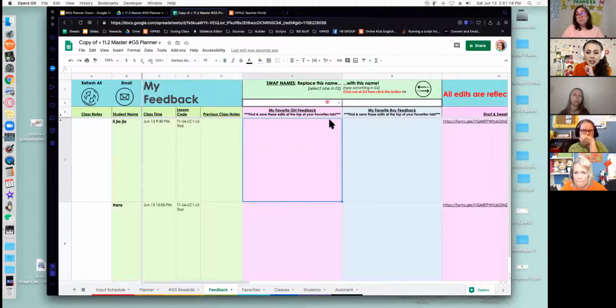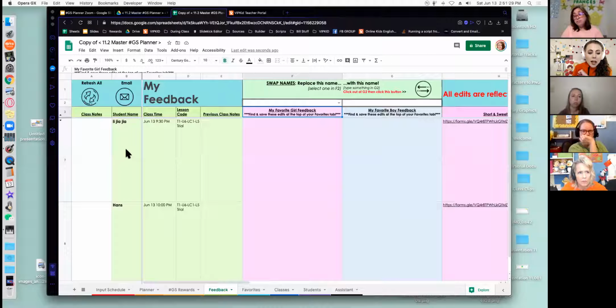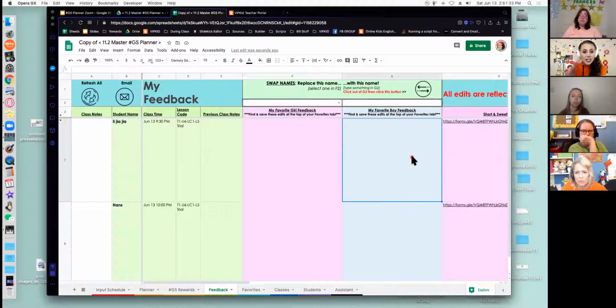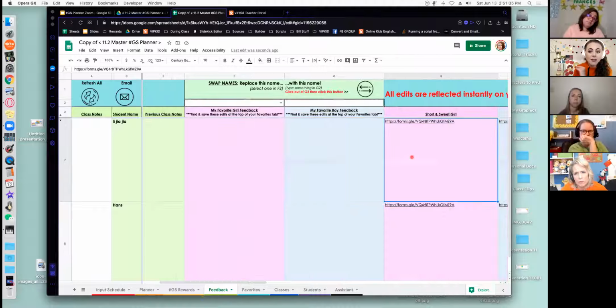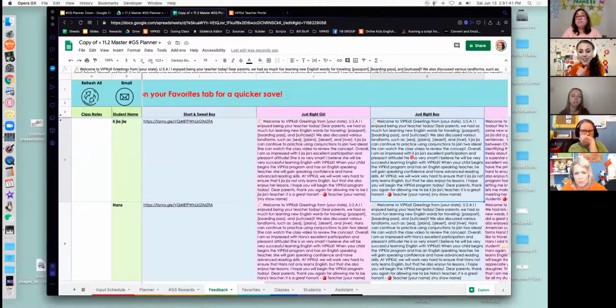Now, notice these first 2 tabs, they're blank, and they should be blank. This is because I haven't designated a favorite yet for this lesson. So I see all my students in chronological order again, and I can quickly see all of the templates available for my class. And I'm just using the arrow buttons on my keyboard, just hitting over. Okay. You can also use the little scrolly bar right here.